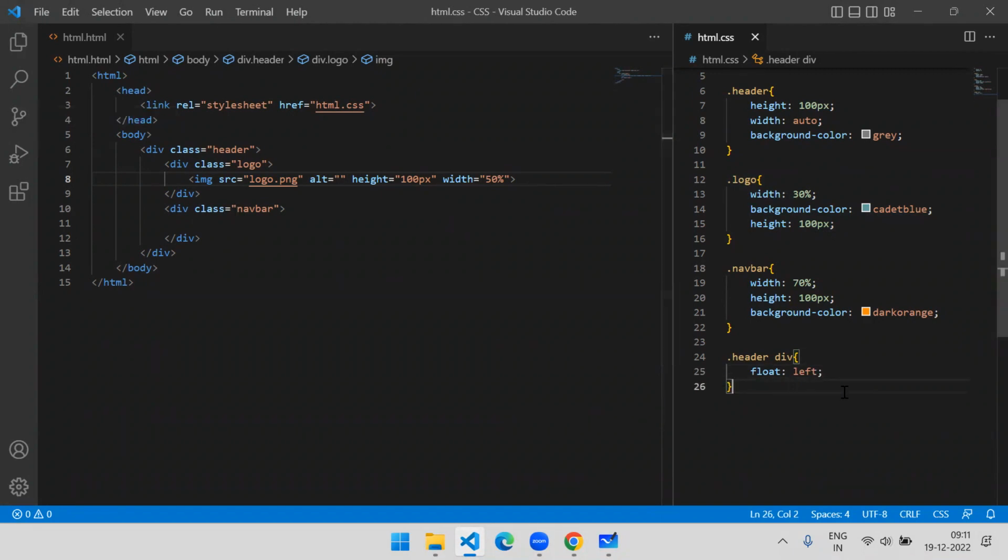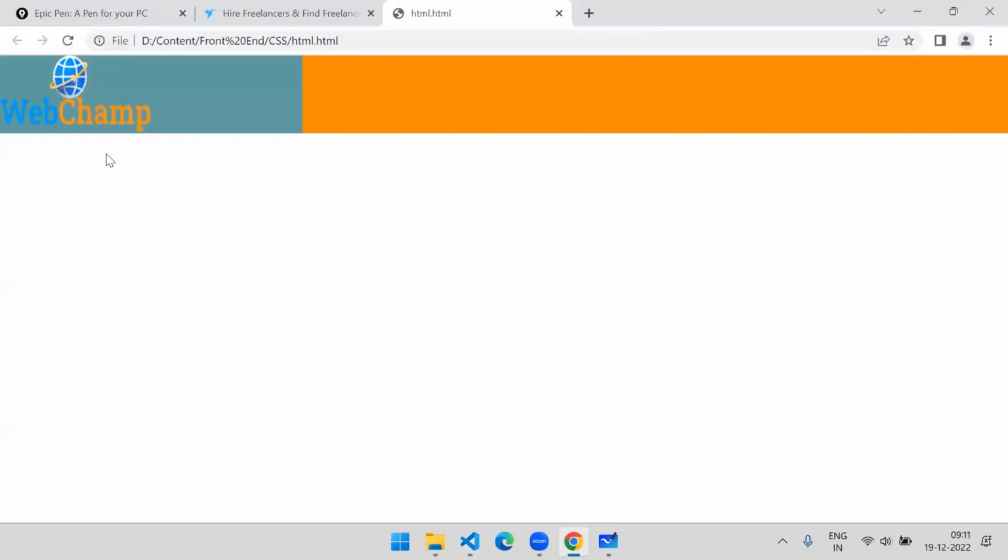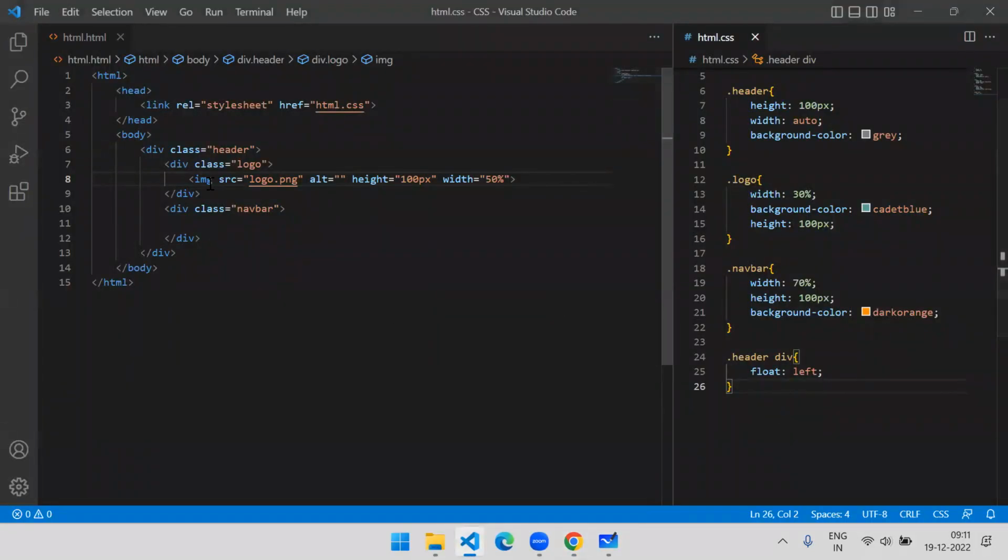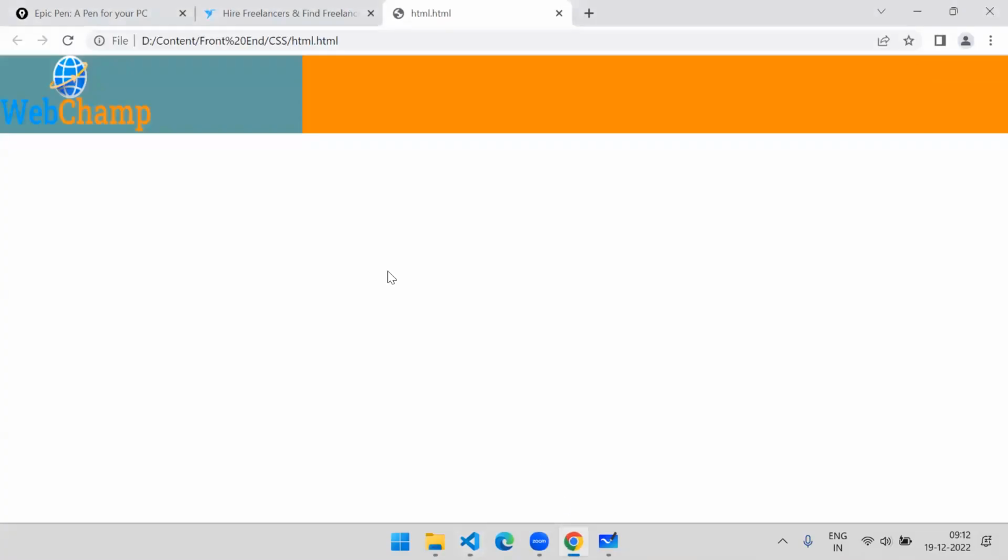If you apply margin and padding to the div, it will change the width or size of the parent element. So try to apply the property to the image, so that whatever property we assign does not disturb the complete width.